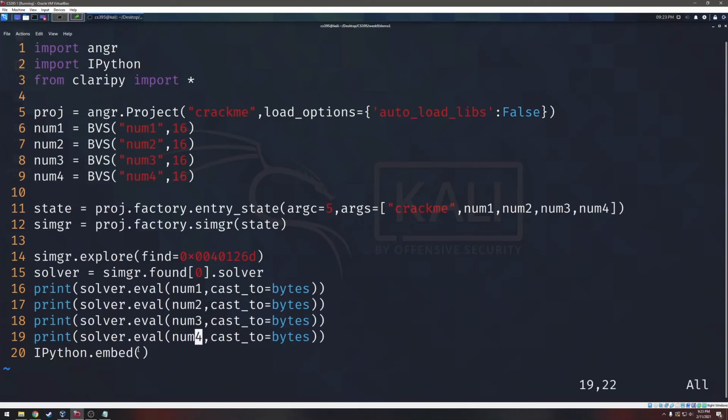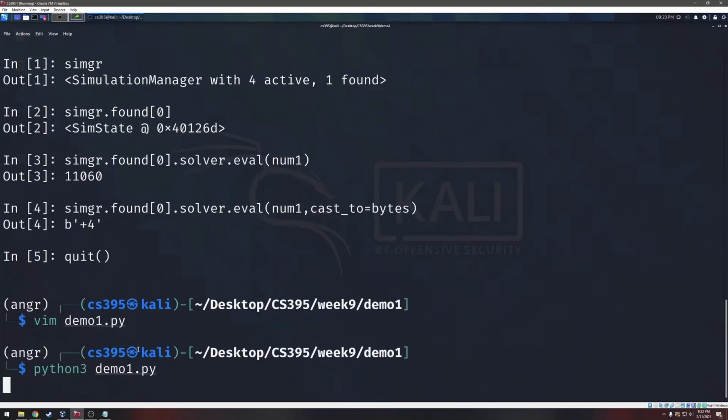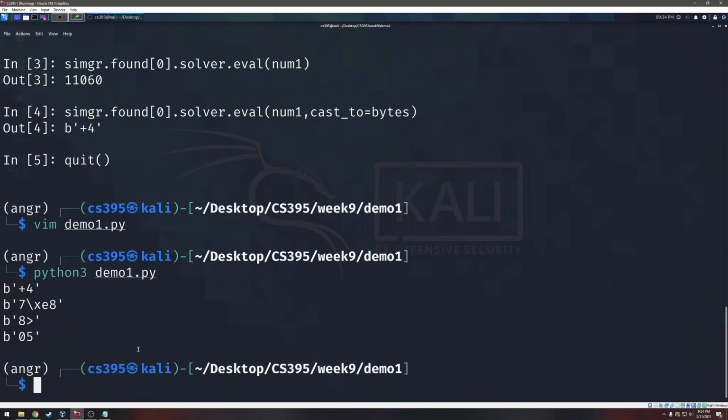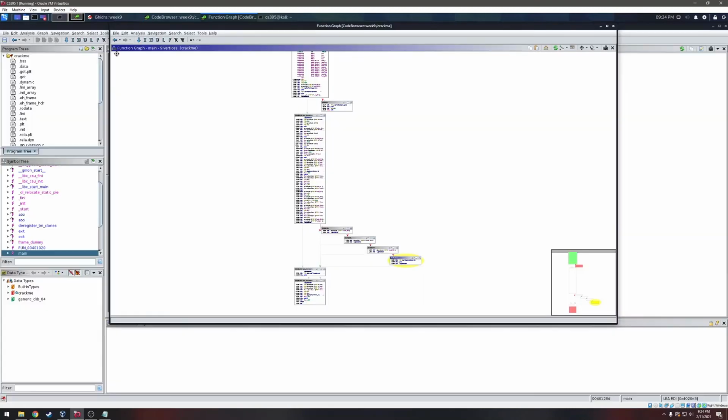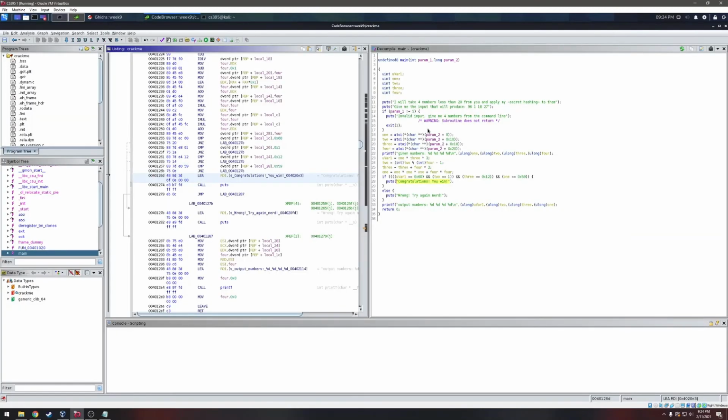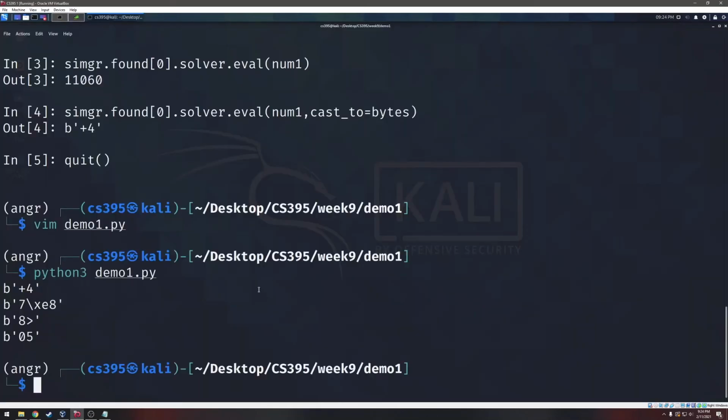And replace that. That should be 4. Okay, cool. So now if we comment out IPython and run our script again, it will tell us, hopefully, all of our symbolic variables that it found on its way to our Explorer address. And I know that this is definitely more complicated than the way we did Z3. In all fairness, this binary is definitely more suited to a Z3 solution than an Angr solution, since it's small, simple math. But I'll show you a cooler Angr solution later.